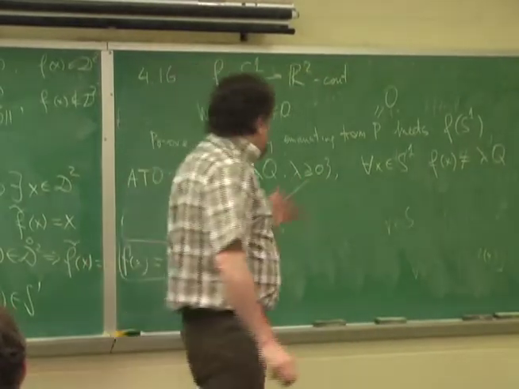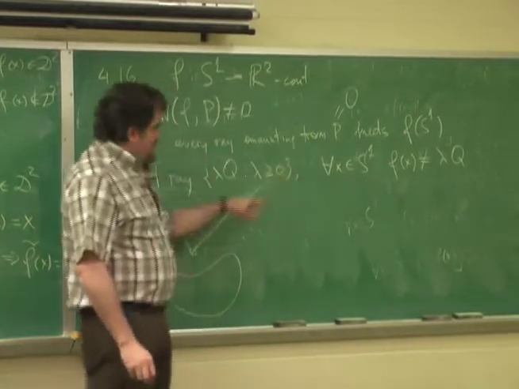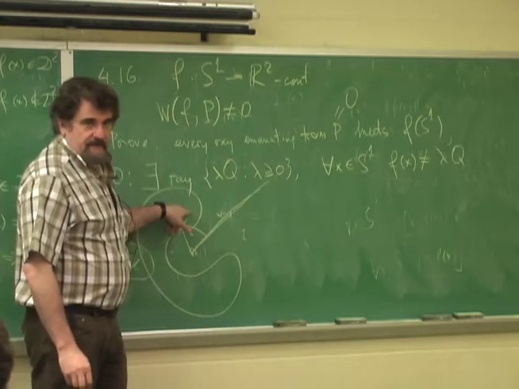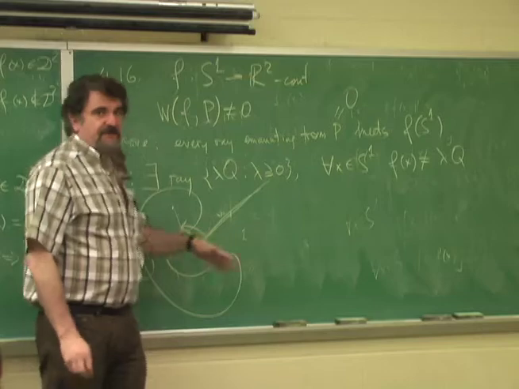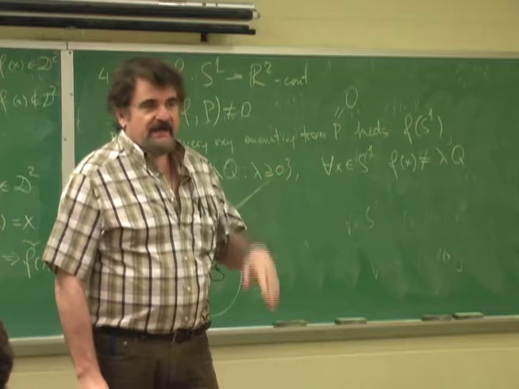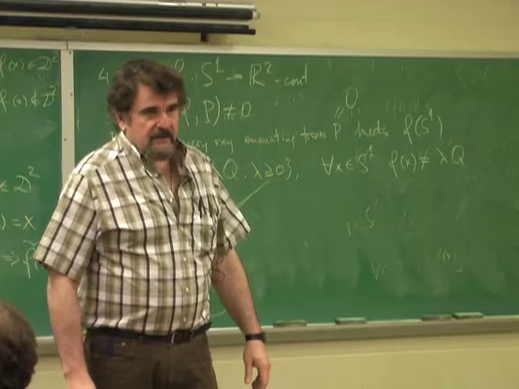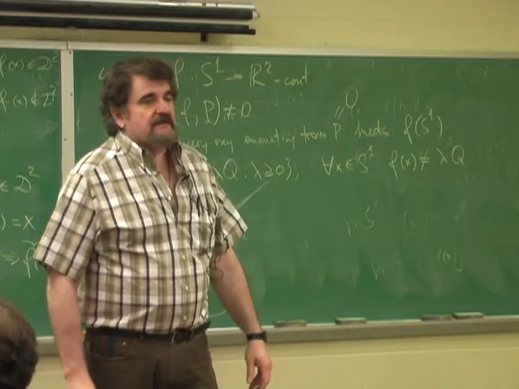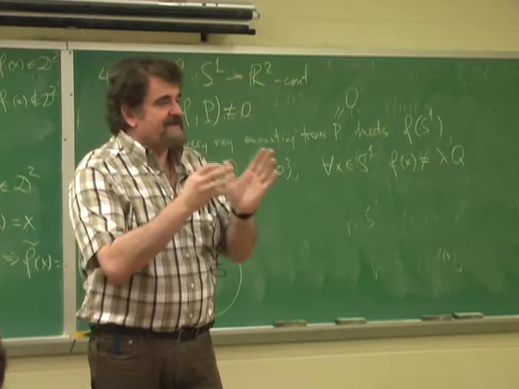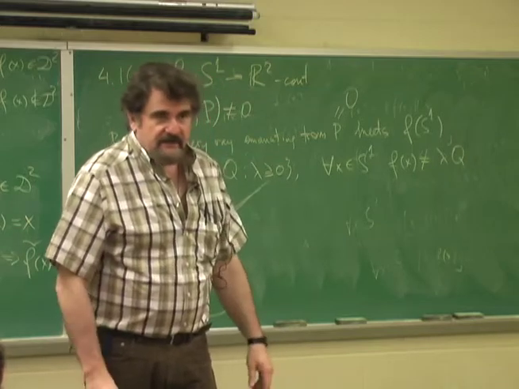So the only thing, if there exists a ray which does not meet it, that means I take this ray and the whole curve is outside of this ray. Correct? And if the curve is outside of this ray, then on the plane outside of this ray, I can introduce a global notion of an angle. And what is the winding number? It is the change of the angle. I do not have to go through splitting into small pieces because I have a global notion of the angle. End of story.